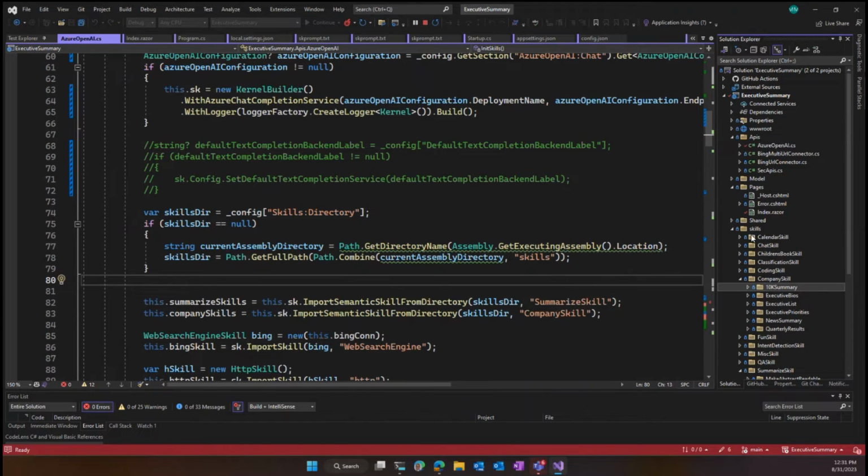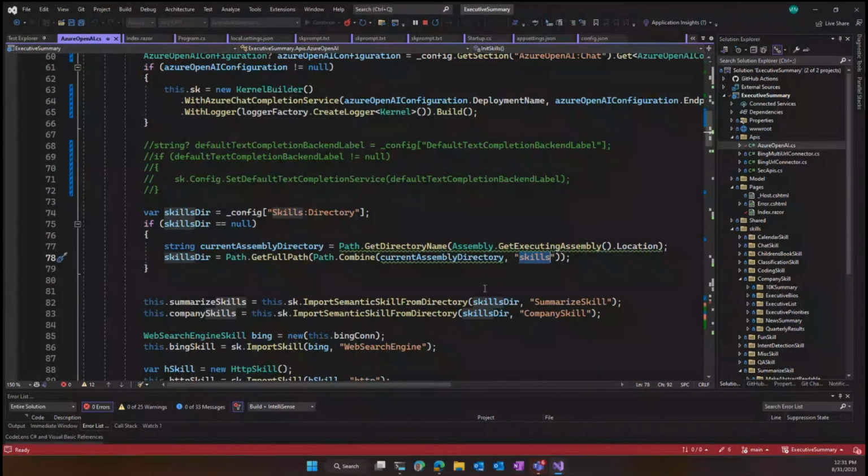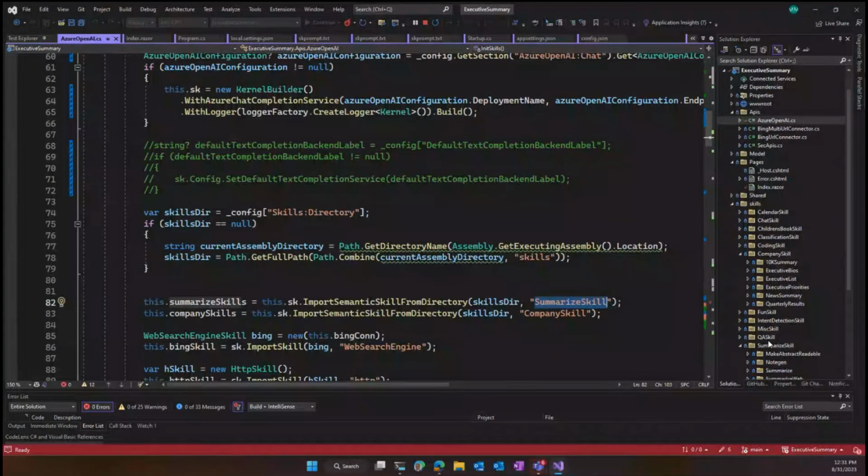And the way it does it is you just have a hierarchy of folders, right? In this case, my base folder is skills, right? And then I can import my skills from directories, starting with my root one to say, hey, I want to pull in all the skills that are in the summarized skill folder. And then I want to pull in all the skills that are from the company skills folder.